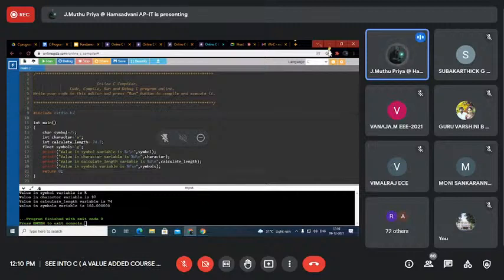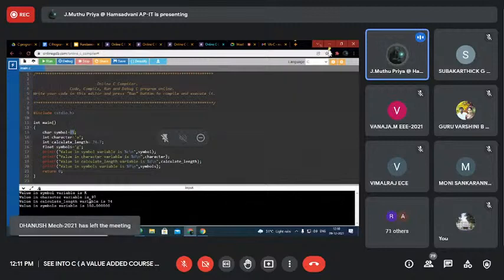See, I have given this character a value of 75. The ASCII value of k is 75, so it shows that the variable holds a k. And for another variable, I have given the value a, but the ASCII value ranges from 97, right? So it has shown you the value as 97.